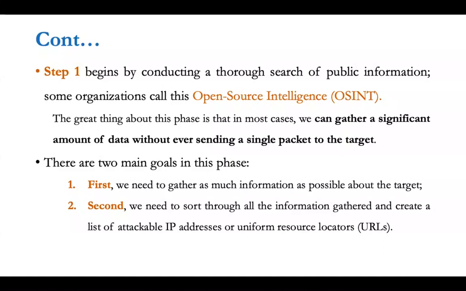In the reconnaissance step, step one, we begin by conducting a thorough search of public information. Some organizations call this open source intelligence, OSINT. The great thing about this phase is that in most cases, we can gather a significant amount of data without ever sending a single packet to the target.